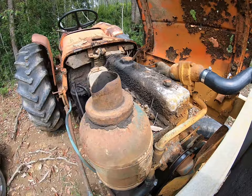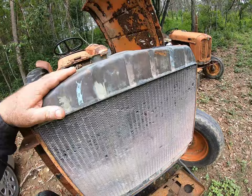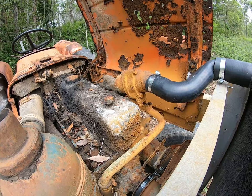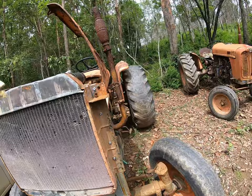So clutch starts and runs okay, actually runs really well, but one of the big problems I've got, I changed the radiator because we didn't have a radiator for it, changed the radiator and then immediately blew that piece there, which is perished. So I think we might take him off and we'll see if we can fabricate something up to suit that, because it's just a no-go situation at the moment. And it doesn't look as though I'm going to be able to buy that part from anywhere. Once it's clutch started, it actually runs really good, really happy with the tractor.